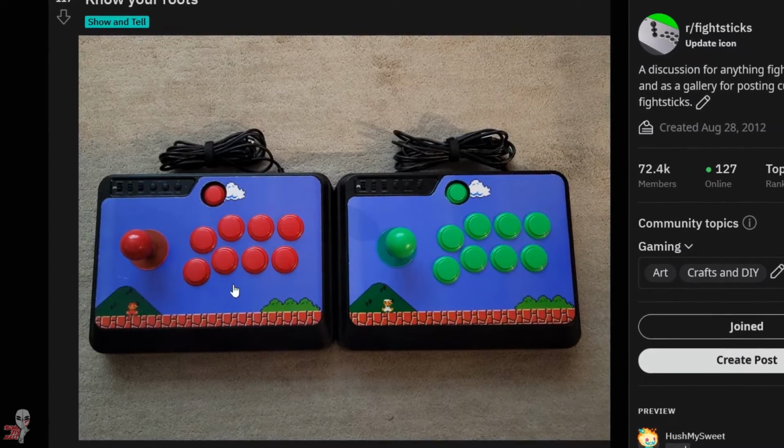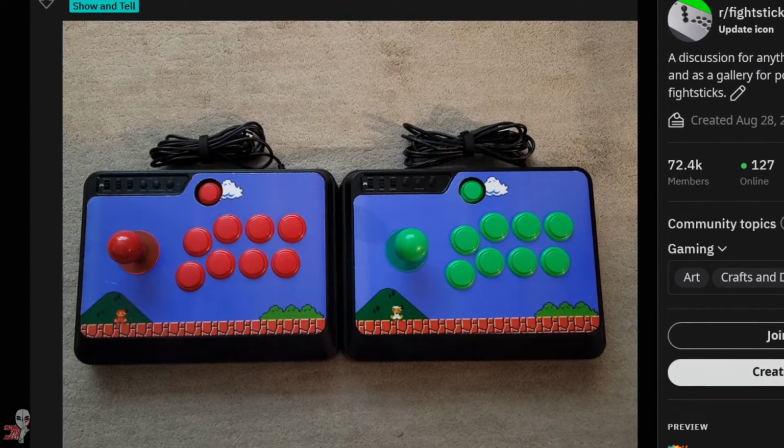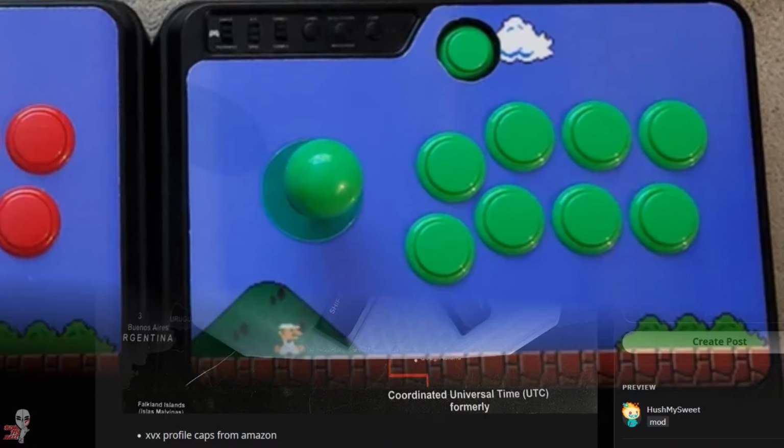Here were some cute Mario Brother themed builds. User Antivirus changed out the art to some SMB1 1-1 pieces, upgraded the parts to Sanwa, and even included some color-coordinated dust washers. Very cool.